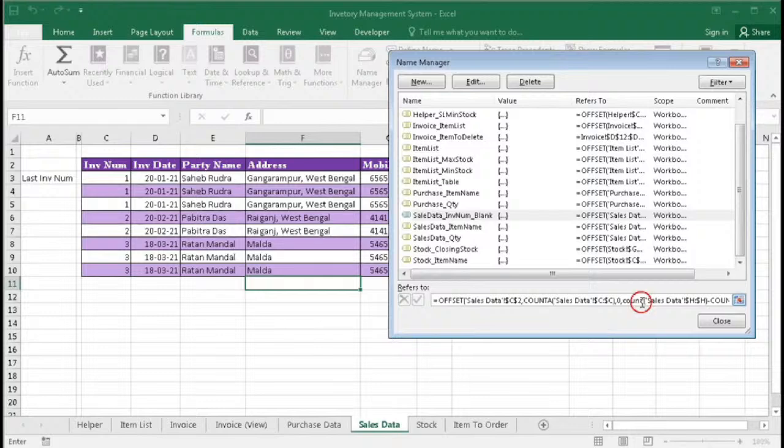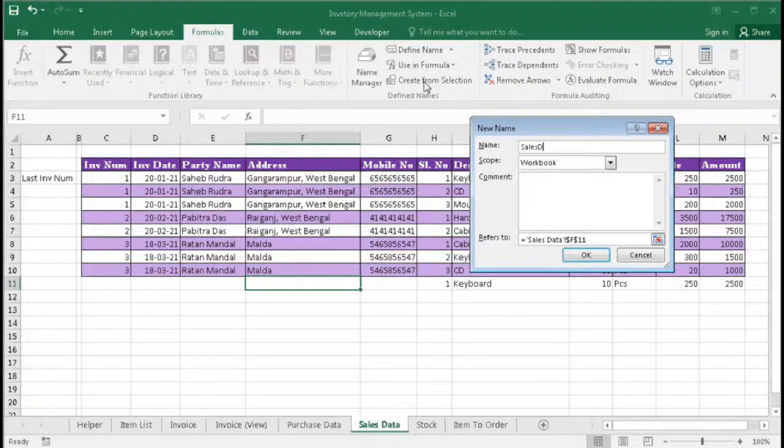In the same way we have to do invoice date, party name, address, and mobile number. So I am showing you another one, then I will do it quickly. So new, it will be sales data underscore inv date underscore blank, equal to OFFSET bracket open, start from this cell, comma, how many rows to go down?